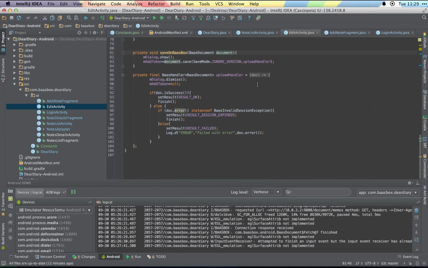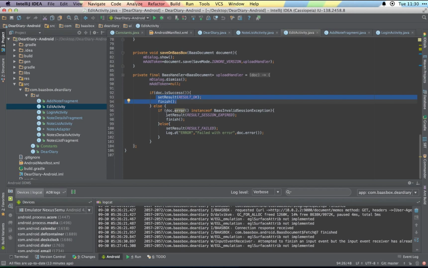And so, in the same fashion of what happened before, we have a callback that will be invoked when the save on the server completes, and we will hide the dialog, and then if the save action is successful, we will go back with this code.